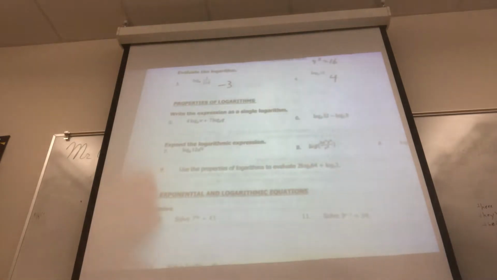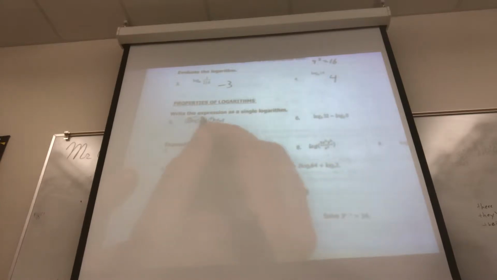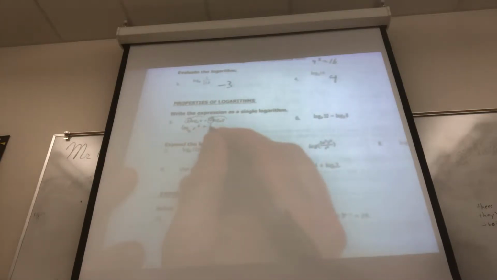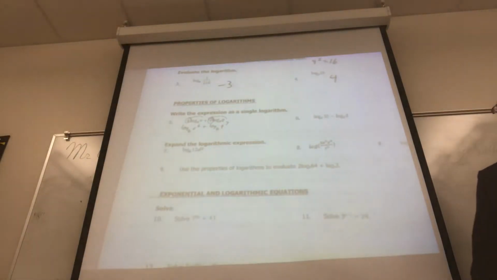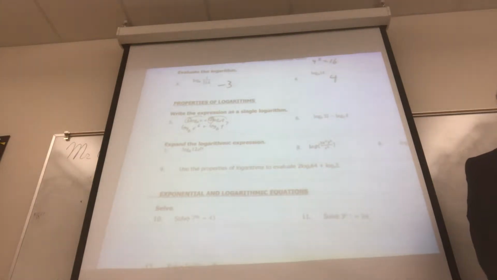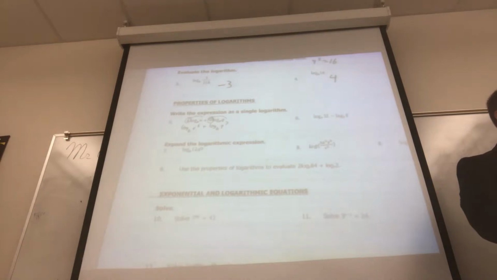Write the expression as a single logarithm. The first thing I'm going to do is take these coefficients and make them into exponents. So that would be the log base b of v to the 6th plus the log base b of q to the 7th. I haven't changed anything except the location and orientation of those numbers. I made the coefficients, the 6 and the 7, into exponents on the variables. So instead of 6 log base b of v, it's log base b of v to the 6th power.